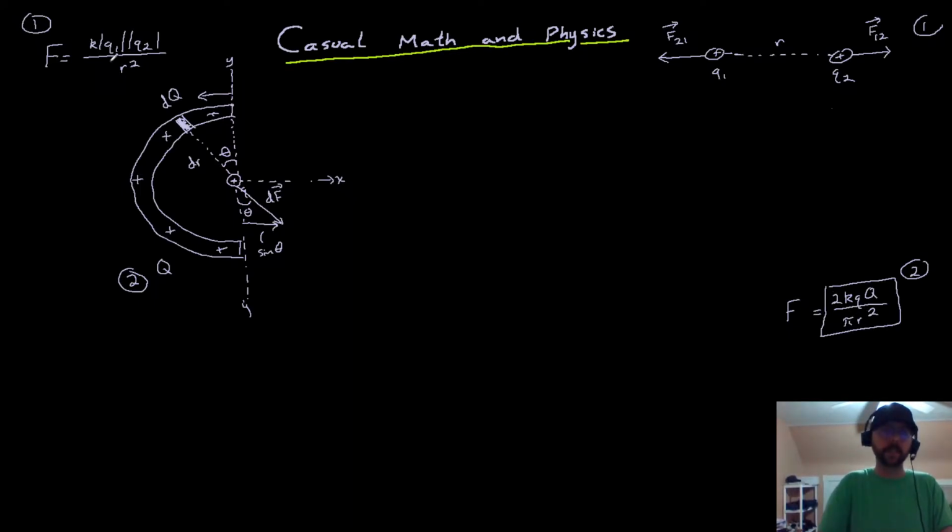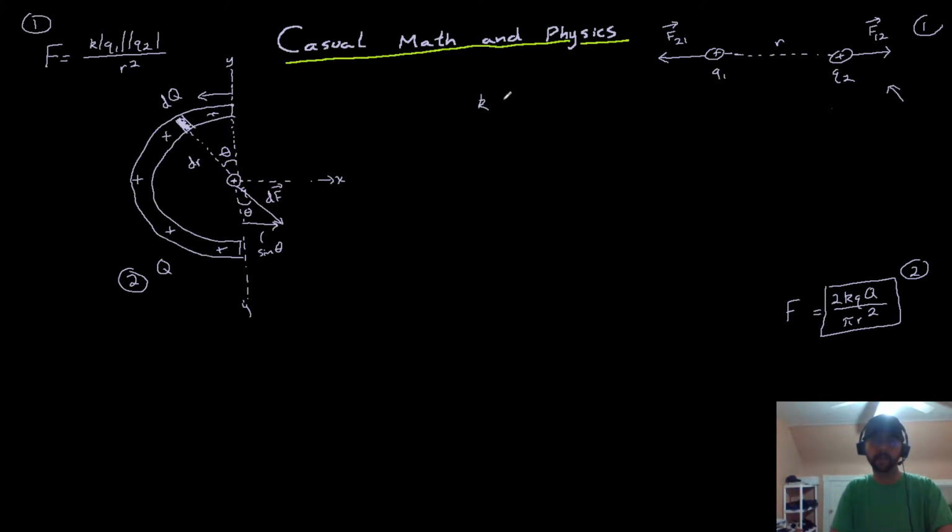And as I showed earlier with this one, you can solve for Q1, you can solve for Q2, you can solve for R squared, you can solve for F. Or if you didn't know K, let's say you wanted to verify K, you could somehow use this setup and physically measure the force between the two charges, measure the value in coulombs. So the force should be measured in newtons. Q1 here should be measured in coulombs. Measure Q2 in coulombs, and then measure the distance between them in meters. And then solve this for K, and you could find out what K means.